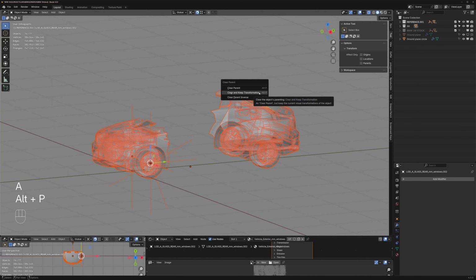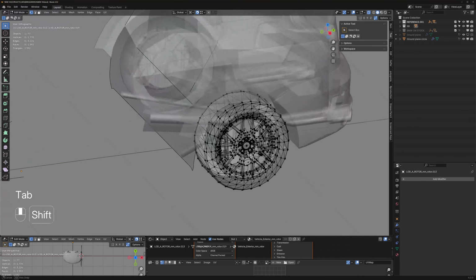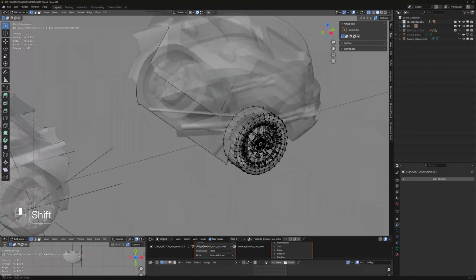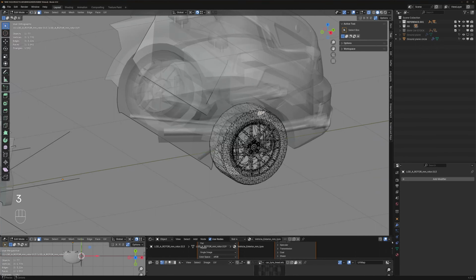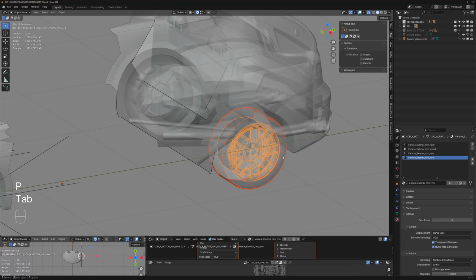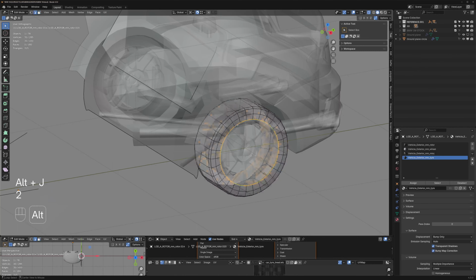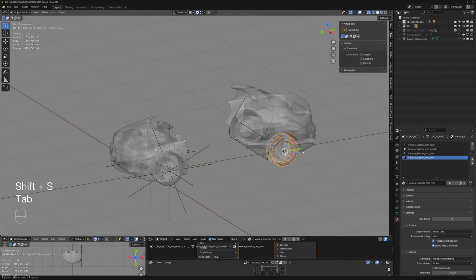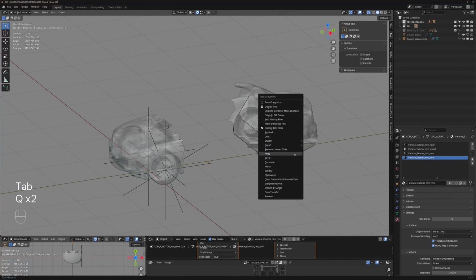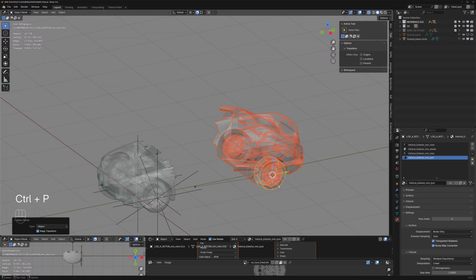Now let's select all and let's clear parenting. Now we're just going to find the center of one of these wheels, this wheel to be precise. Let's select the tire there, and then we can select everything which uses that material, and then we can separate that. Select that wheel, select all, tris to quads, select that, put the cursor to selected. Now let's put the origin to 3D cursor.